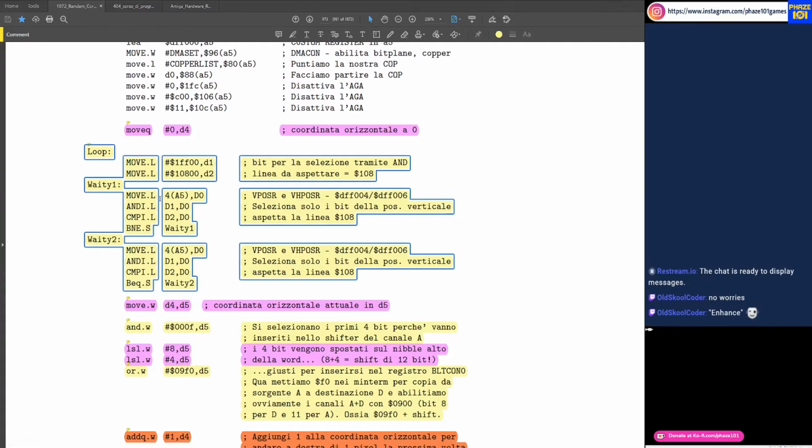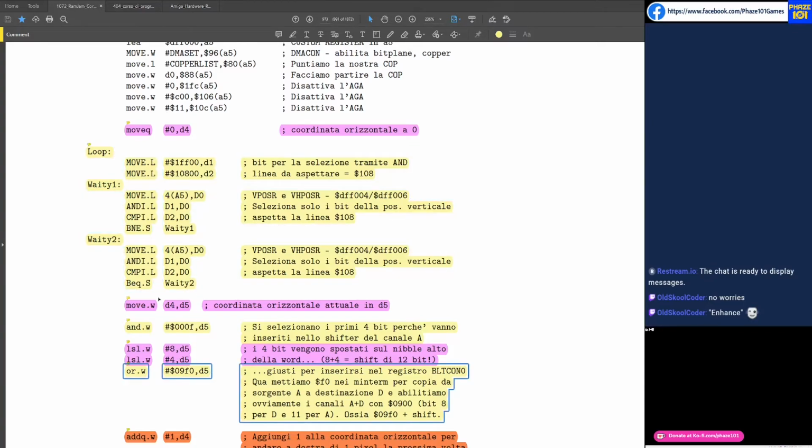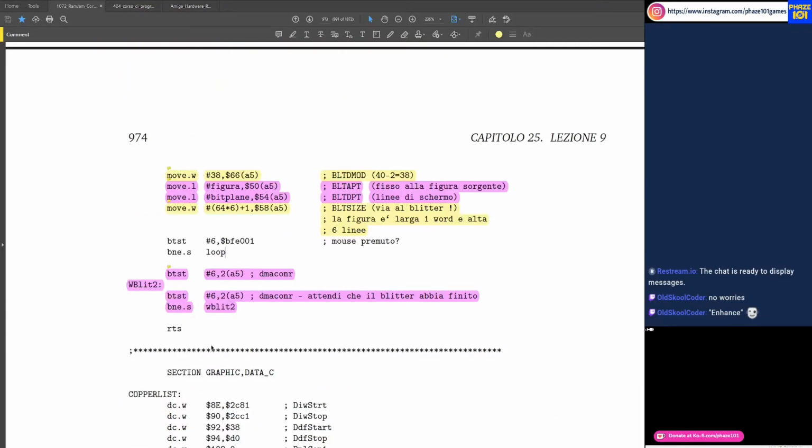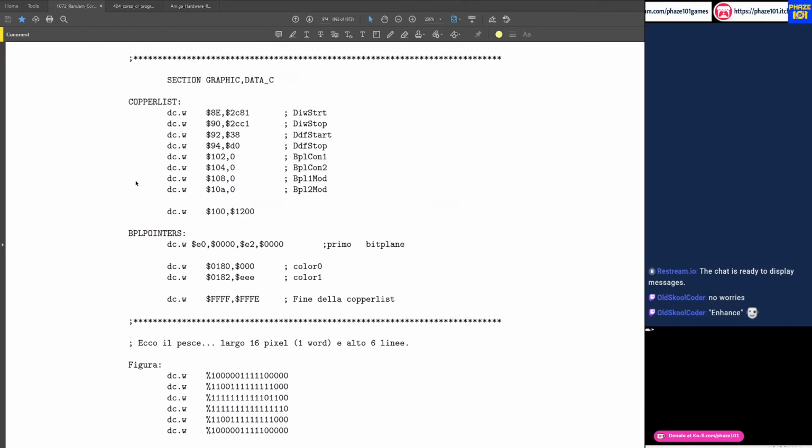So now we started with 0, we're going to work with a value of 1 and do the same calculation here, so that we can have the value that we need in BlitCon 0. That's basically it for the code.